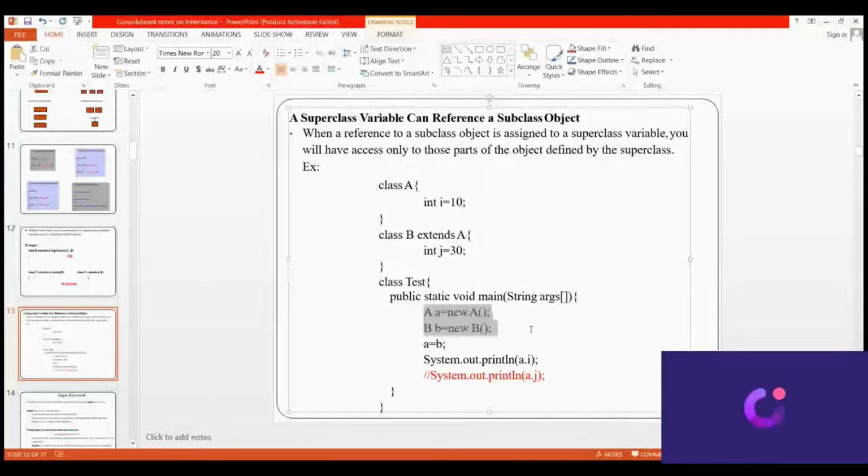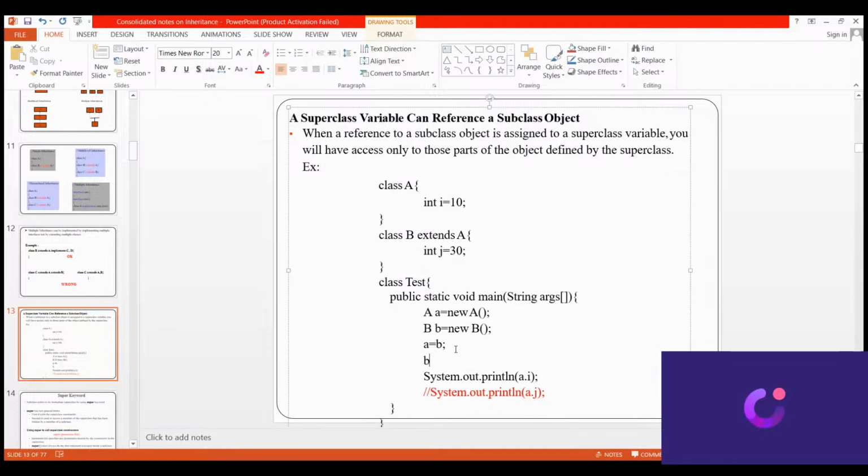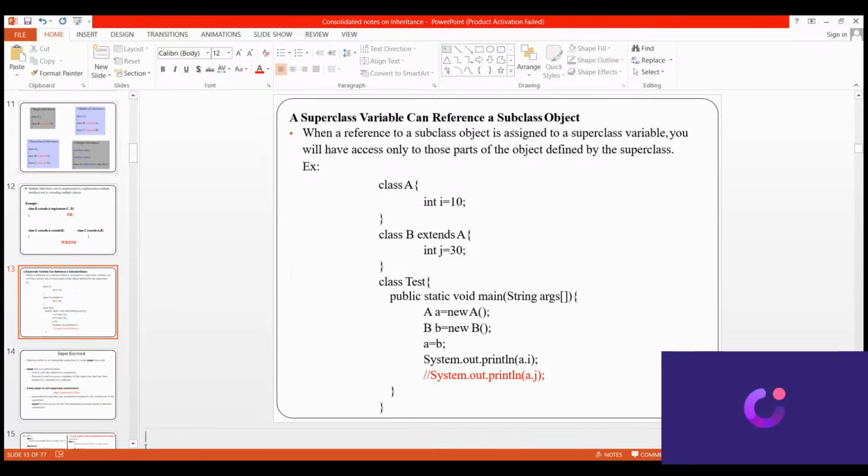We create objects for both class A and class B, and then we reference the object of class A to that of class B. Then you call system.out.println on I, which is defined in class A. We are calling it through the object B. In fact, you can even just say B.I, and that will still call the same variable, because we have called it through referencing.